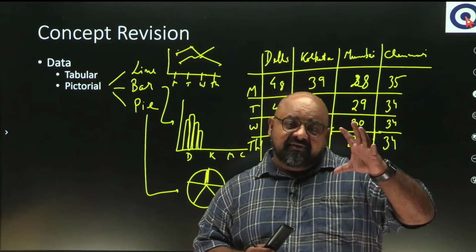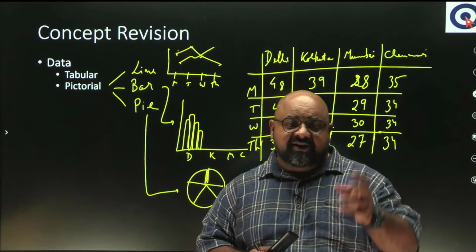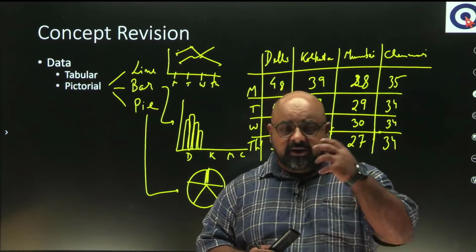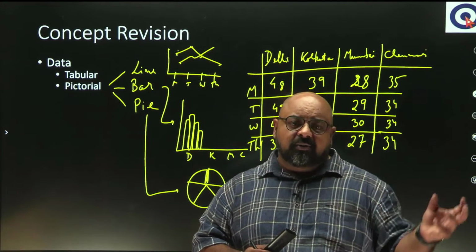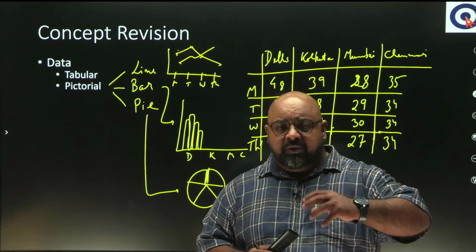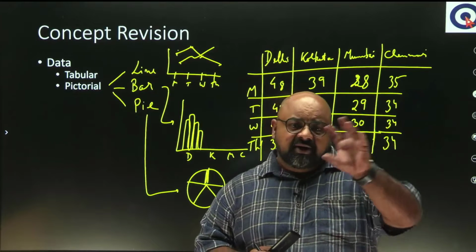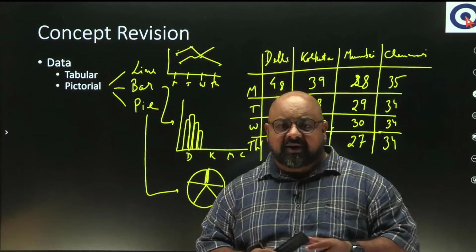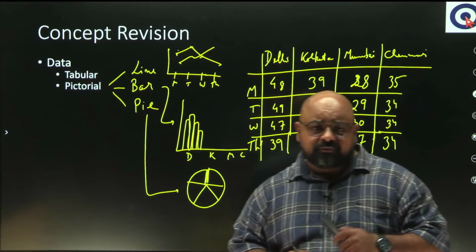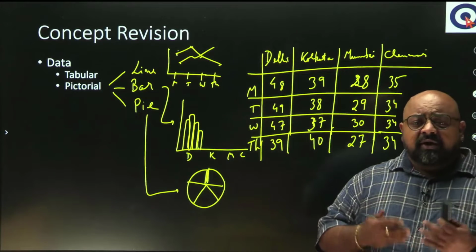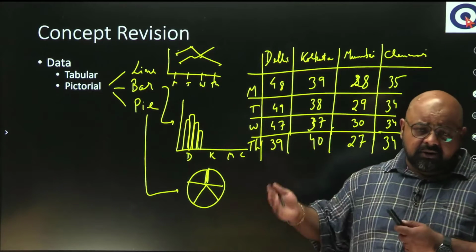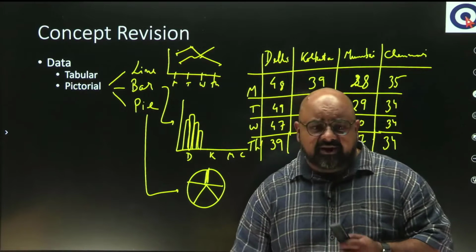Similarly, there is a whole which is divided into smaller parts. For example, in your school, how many students are from non-med section, medical section, commerce and humanities. So I can just divide the whole pie into 4 parts. That will give me a very good idea of how the 4 parts compare, right? In terms of solving, in terms of numerical analysis, all of them will be treated quite similarly.